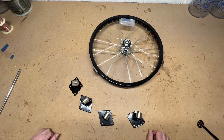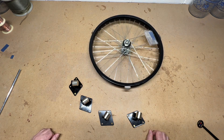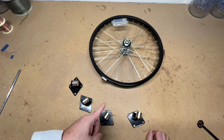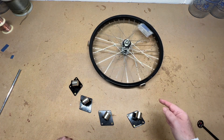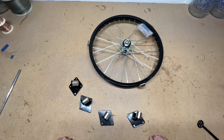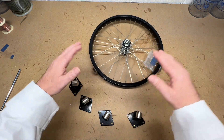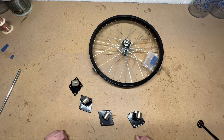See how it drags on that weaker magnet, but when you get to the strong ones it picks right back up to speed — just not enough to make up for the inefficiency, so it comes to a stop. I have a feeling when I get three good balanced magnets on here and work on this configuration, and probably add another group of four here and here, I think we're going to be in business.